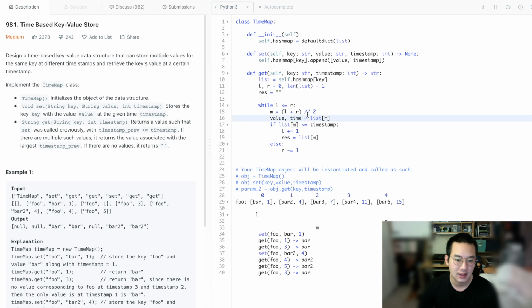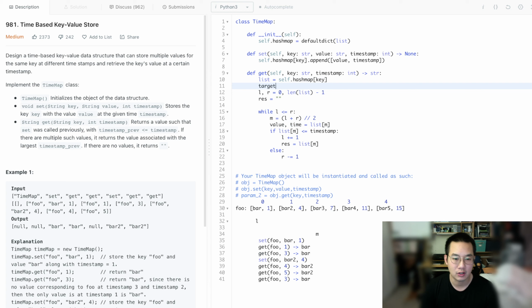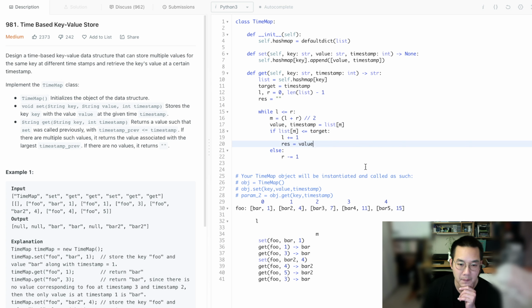I think I like the word target more to make this more logical to us. So let's change that: time equals timestamp, and this should equal our target. Result is equal to our value. All right, I think that should be good.